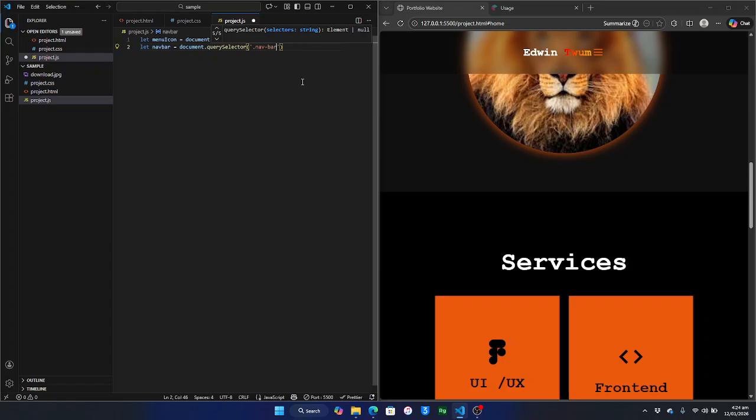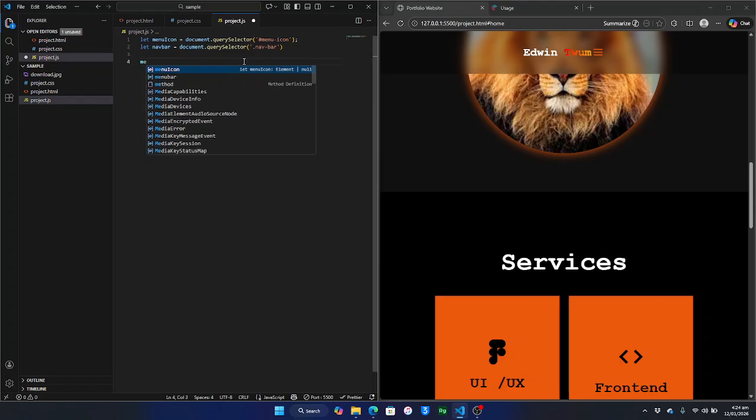Then let's create a function where after a click it displays another.